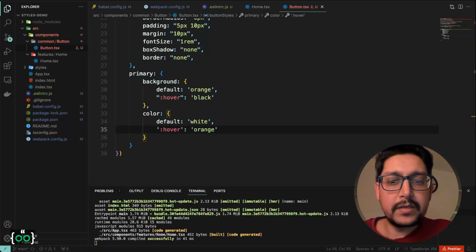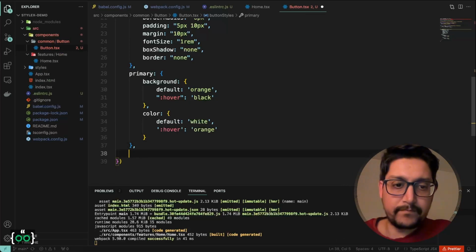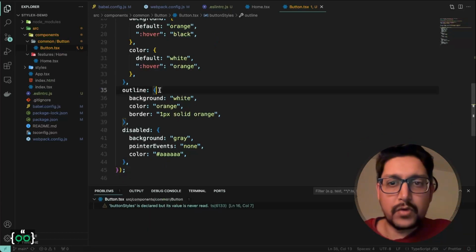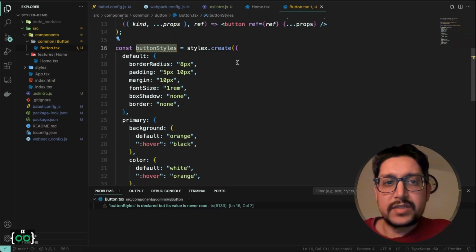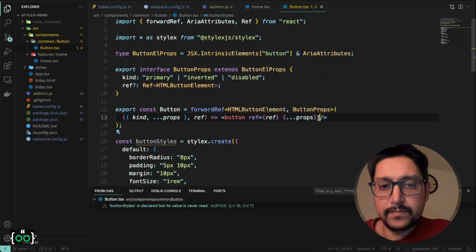So we've defined the primary, and I'll just quickly apply the other two styles as well. Right, so we have defined our button component, and we just need to use our button styles. Now we've seen how we use them, so we will just put them here as well.